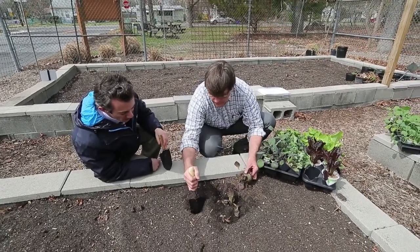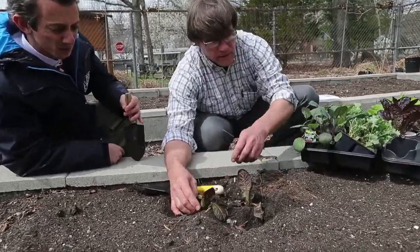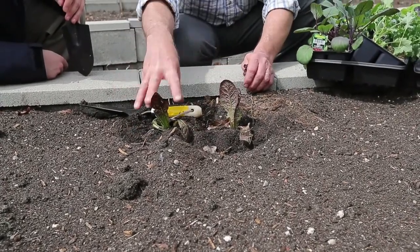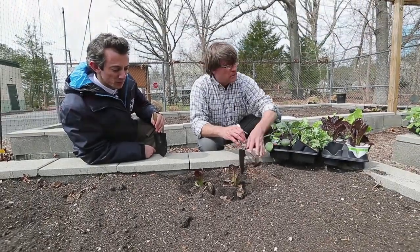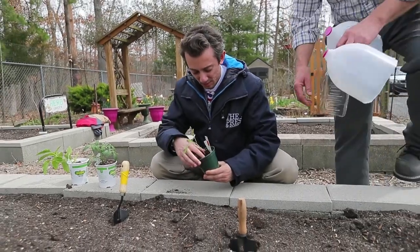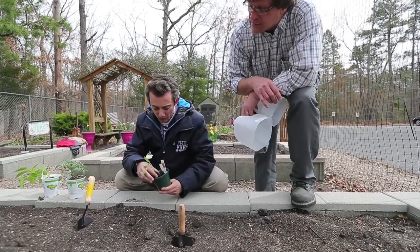When planting any of them, you don't want to bury too much of the stem. You can go down to the cotyledon stage, but if you bury too much above that, the plant will rot off in the soil. You want to plant the root ball right up to those cotyledons — you can go as deep as those cotyledons and bury the whole thing.